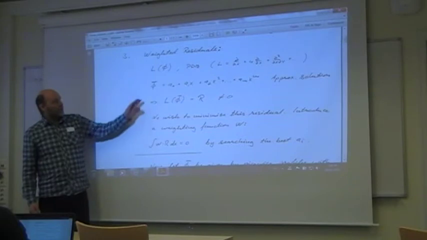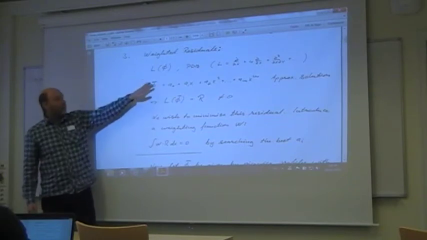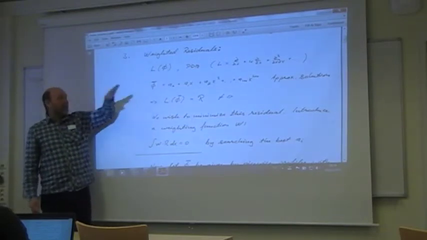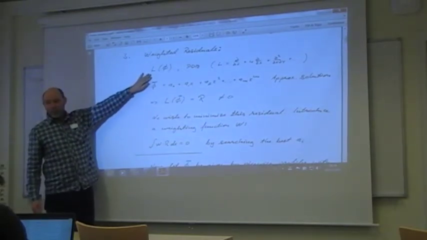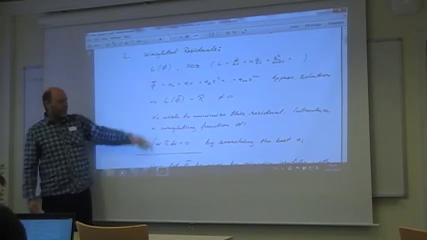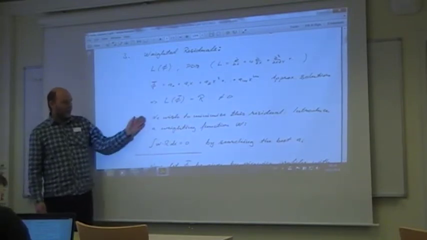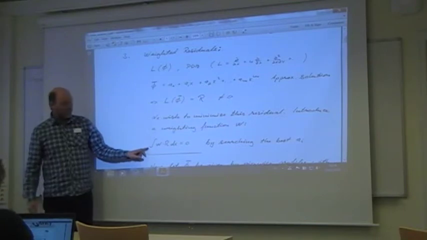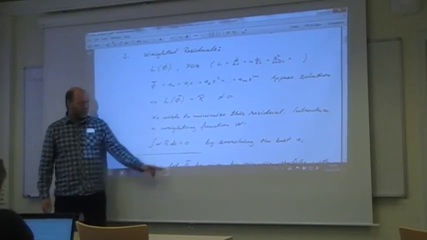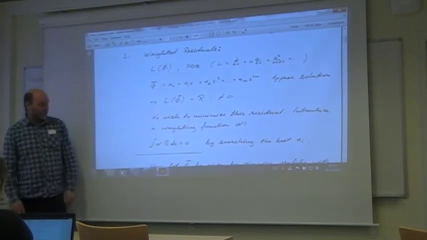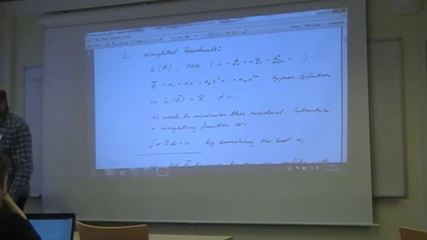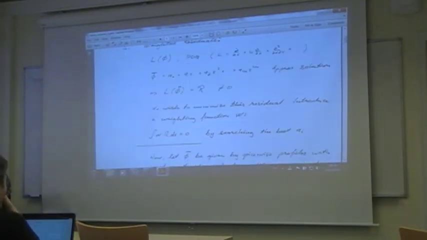Now, the original equation reads equal to 0. So it should read equal to 0 here. Meaning you can multiply this original problem with whatever you want, since it's 0 on the other side. So what we do here, we multiply with a weight function, a w, and then we also take an integral. It can still be done. If you integrate 0, you still get 0, so that shouldn't change anything. And you integrate over a suitable volume, or a suitable element.